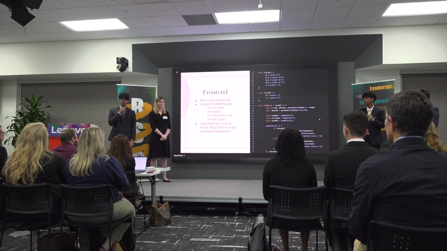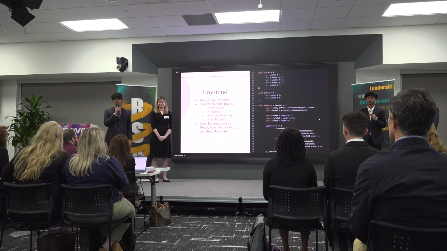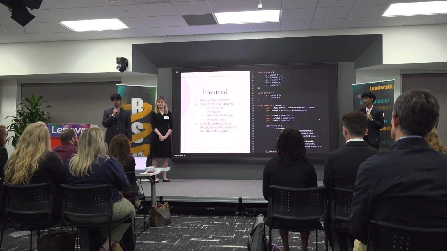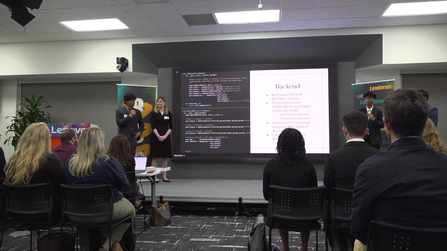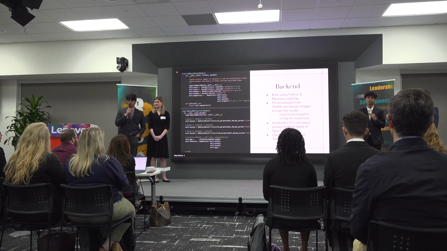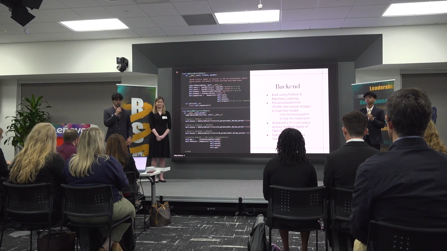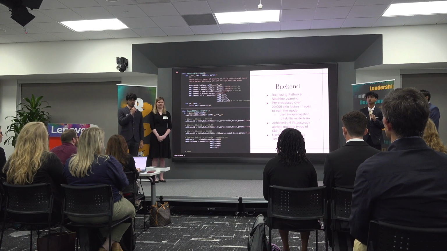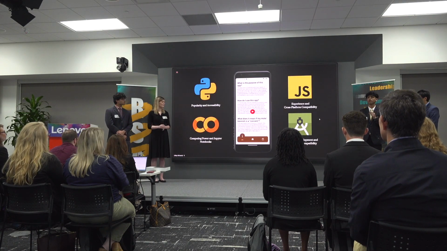The front end of this application was programmed using React Native and Expo, both of which are JavaScript frameworks. We also used React Navigation to create an elegant and user-friendly interface. The backend was primarily in Python, and the main part of the backend was the machine learning model that we created, which is used to actually detect melanoma in different images that the user can input in our application. Alright, so let's take a look at the app demo right here.